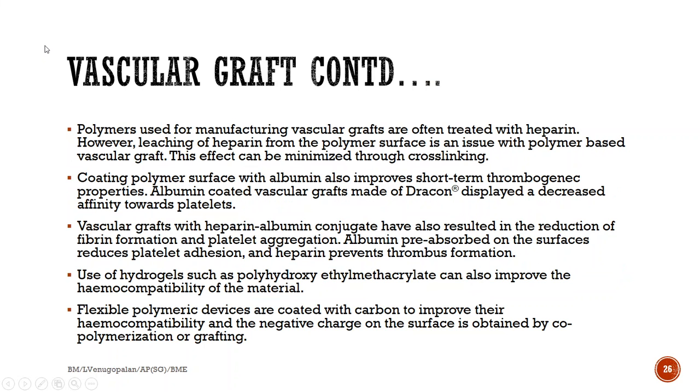Now, polymers used in manufacturing vascular grafts are often treated with heparin, mainly to prevent blood coagulation, right? When you are treating the surface of the material with heparin, the chance of heparin leaching into the bloodstream from the polymer surface is an issue, right? And this effect can be minimized by cross-linking. Coating polymer surfaces with albumin also improves the short-term thrombogenic properties.